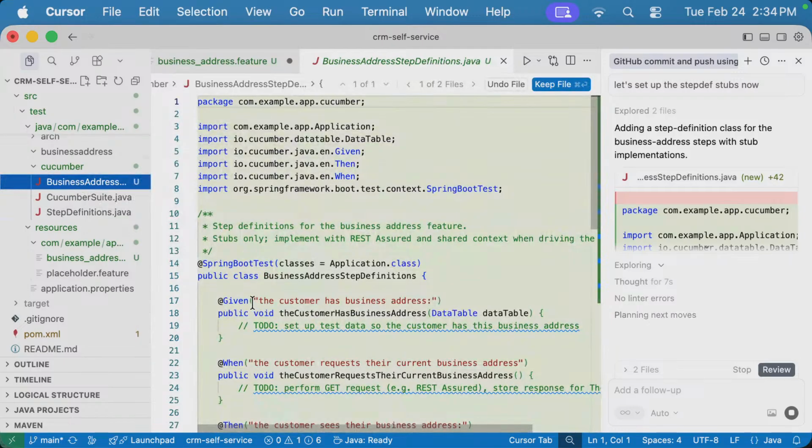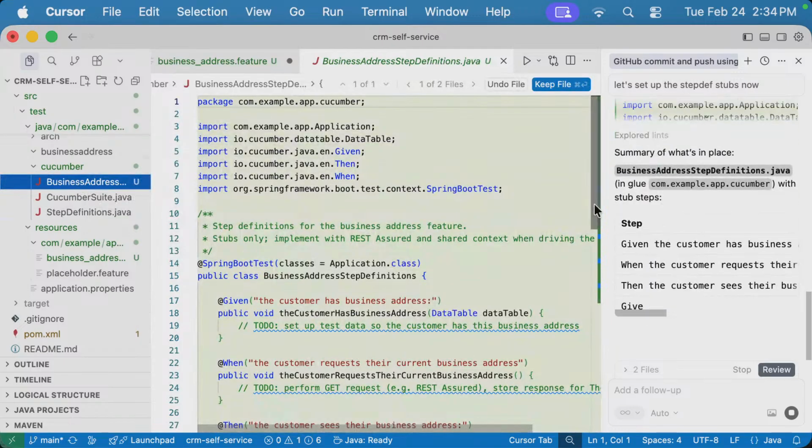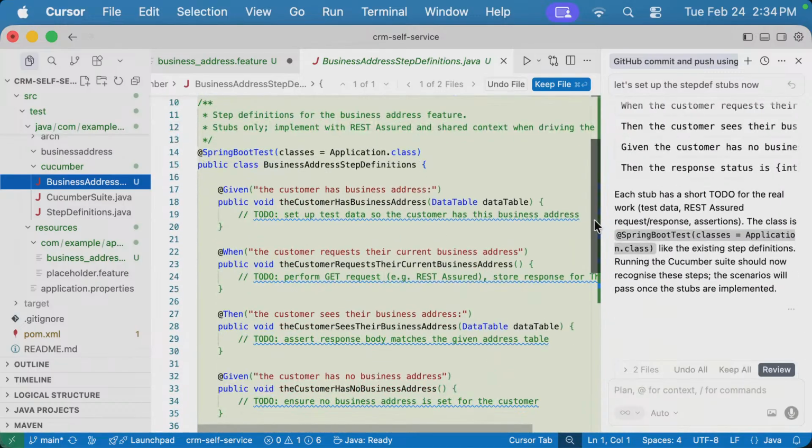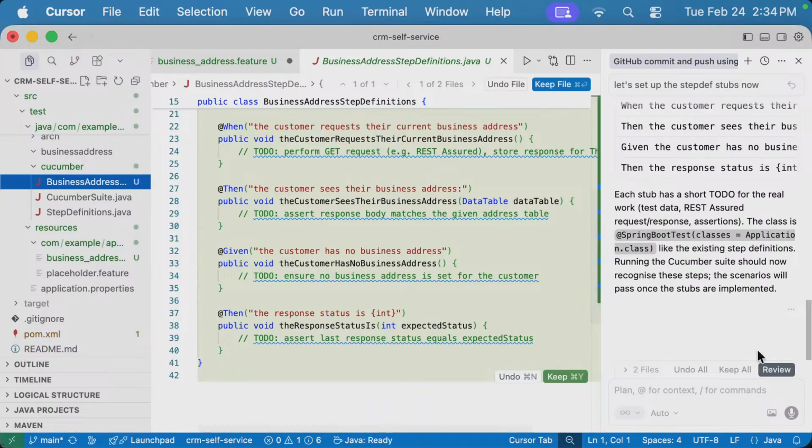So given this, when this, and then it's created some to-dos because it doesn't really know how to implement these things. So that's all good. That's the way it should be because we don't have any application code yet.